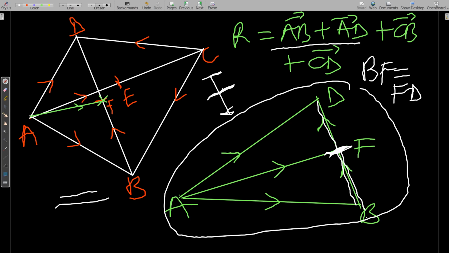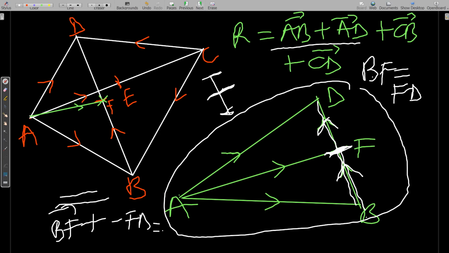So the vectors are the same. You just look at the arrows. So you have BF being equal to FD. They are going in the same direction, they are the same. So if I have BF minus FD, then I have to get 0 because they are the same. Or you are saying that BF is equal to FD, then BF minus FD is equal to 0, or you can say FD minus BF is equal to 0.